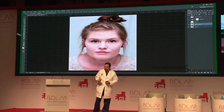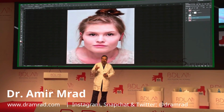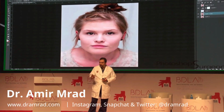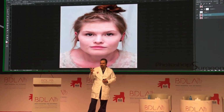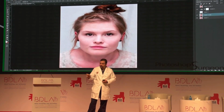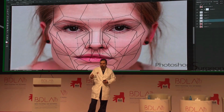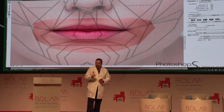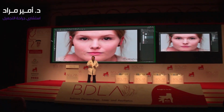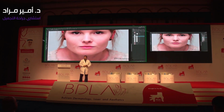I'll show you this video. This is done by someone called the photograph surgeon, as if we don't have a lot of competing people for the title surgeon. But this patient, she looks nice, but there are some deformities in her face when you look at her. She has more heaviness in the lower face. So this artist applies the golden ratio to every subunit of the face. In addition to applying the golden ratio, he applies symmetry with both sides, and then some Photoshop clarifying the skin. And you'll see the results at the end.